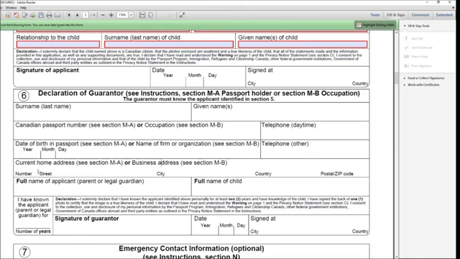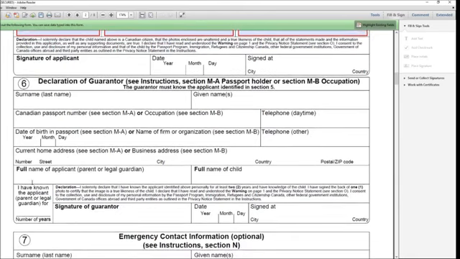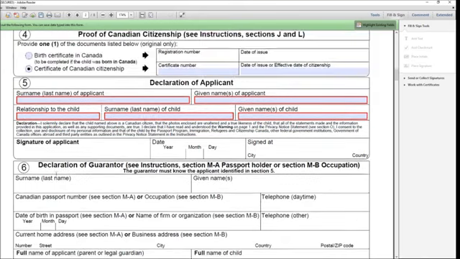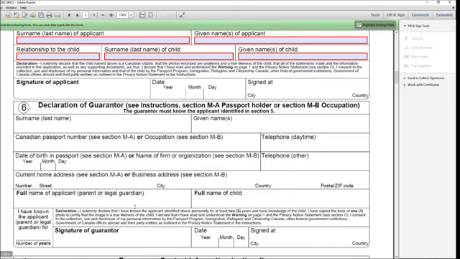And then, in this address field, it's split. If you're a Canadian passport holder guarantor, you're going to put your current home address. And if you're an occupation-based guarantor, you will put your business address. And then finally, the guarantor lists the full name of the applicant. Remember, take away these brackets and make it really easy. So the guarantor is going to put the full name of the person filled in this section, either one of the parents that was the applicant parent. Full name of applicant parent. Then they put the full name of the child that is listed in section 1.